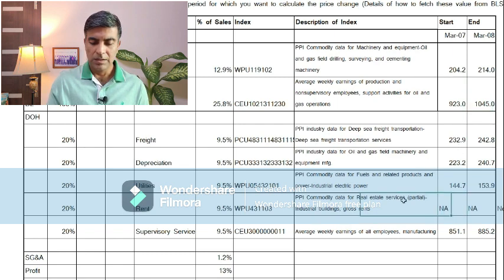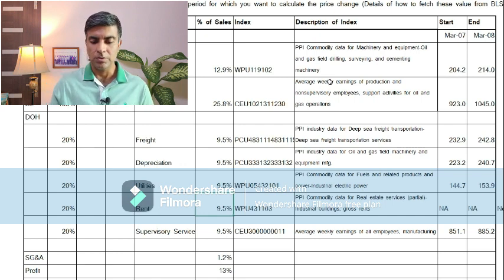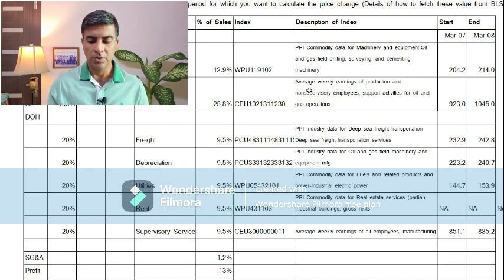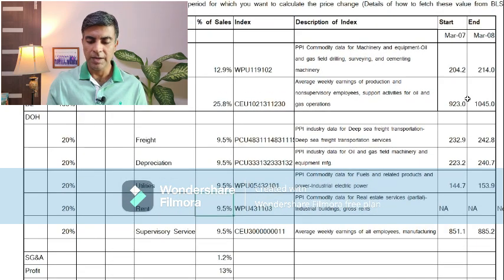For this index, going back to 2007 and 2008, this index probably didn't exist at the time, so it is not available. Now this should cost model I developed from afresh. This is not the one I used at the time. I used a slightly different model, and I'm going to talk about that in subsequent videos. I wanted to use this model because this is a full-fledged model that can help demonstrate how we go about building a realistic should cost model. So once you have determined the start and end values and plug those here, you are pretty much done with this step.